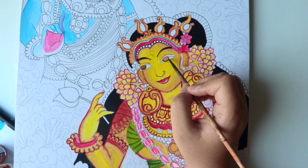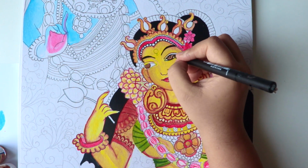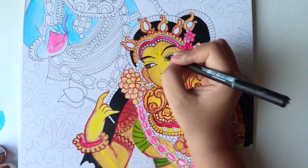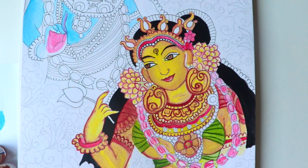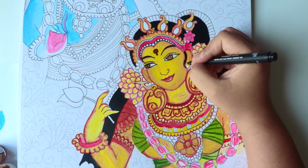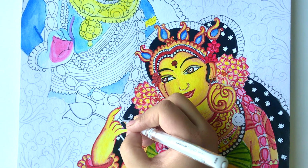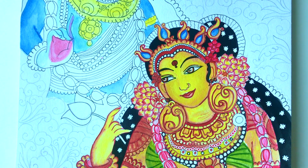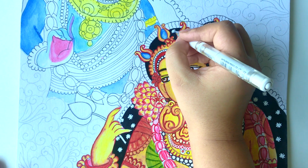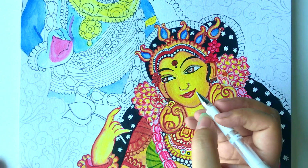So let's get back to our painting. What I was doing here is, whenever I feel that I'm not comfortable enough to use my brush, especially in the eye area, because I'm not comfortable using the black on the pupil, I mostly use my fine liners there. And for this as well, I'm using the Uniball white Signo pen to make the small flowers in the hair. So that depends on you. I know traditionally they don't use all this, but we can change it a bit, I guess.